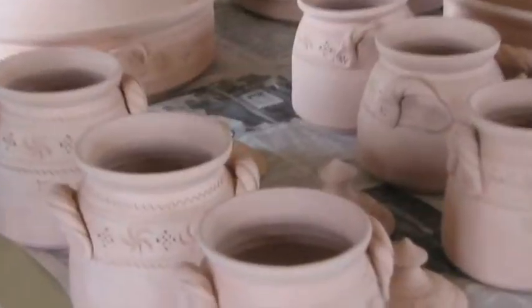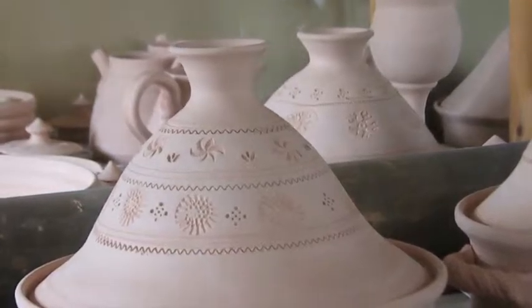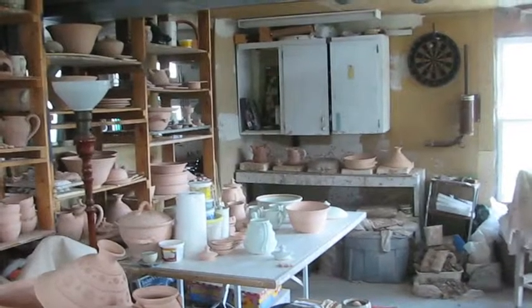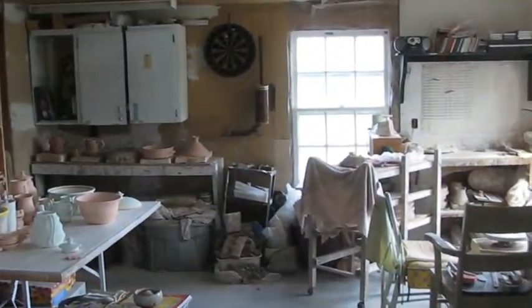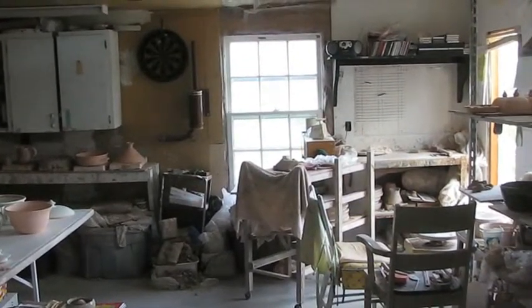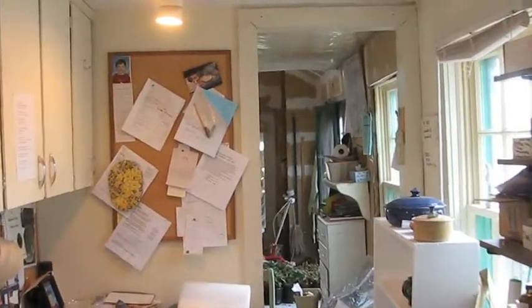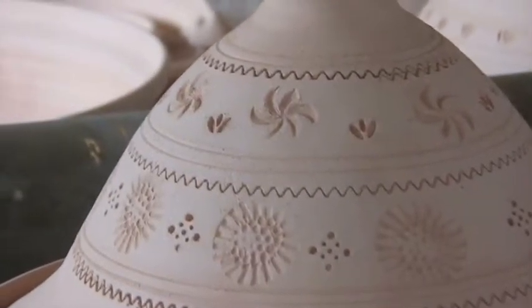I've always enjoyed working on the wheel. It's wonderful to get up each day and know I can work relatively by myself. I'm only two steps from the house if I have to deal with family or cooking or whatever task. Also, it's extremely important that I'm able to check the kilns at various times, so when you can live next door to your business, in this type of business, it's almost mandatory.